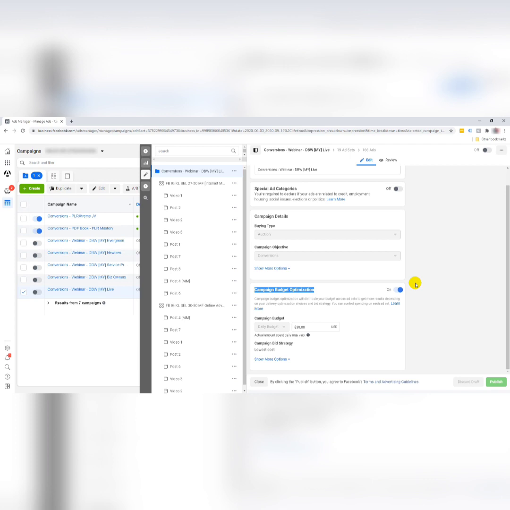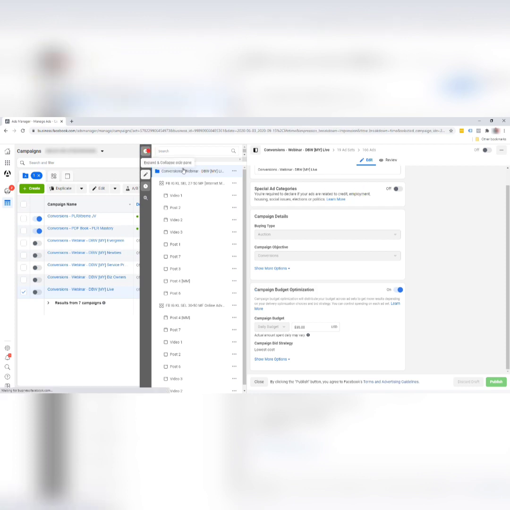Okay. Now, first of all, you need to understand what CBO actually does. So to put it very simply, campaign budget optimization distributes your budget across all your ad sets, and it funnels it to where it gets the most promising results. So for example, if you're running about 5 to 10 different ad sets right now, you're basically trusting Facebook to distribute the daily budget across all the ad sets. All right, so let me just show you a quick example over here.